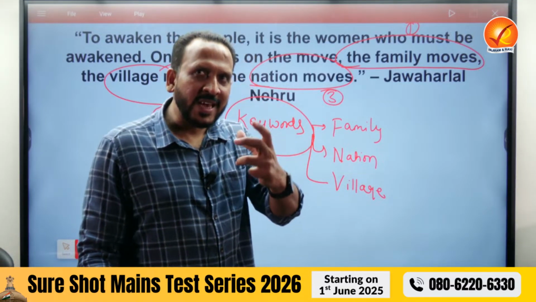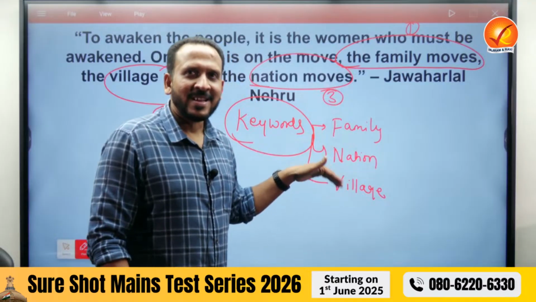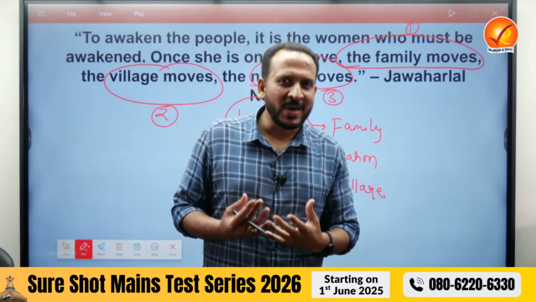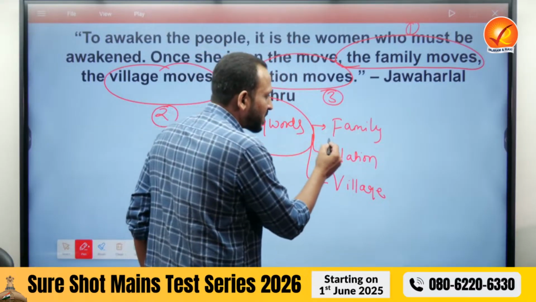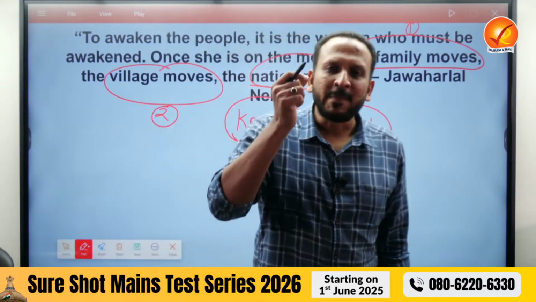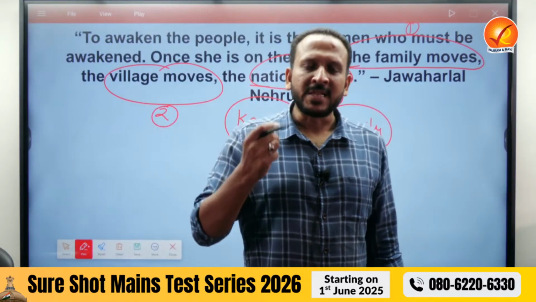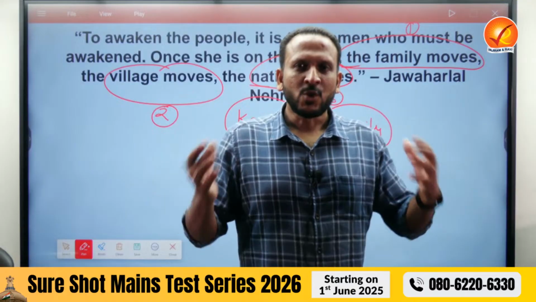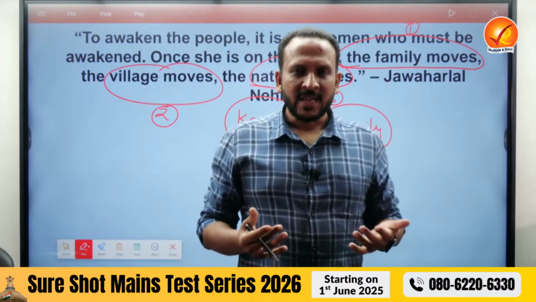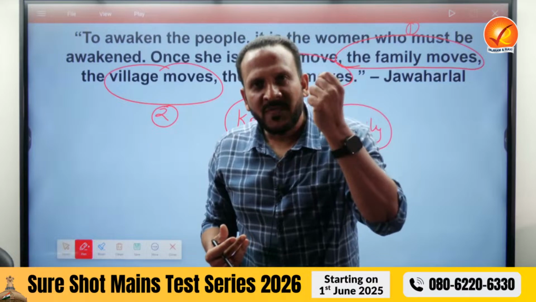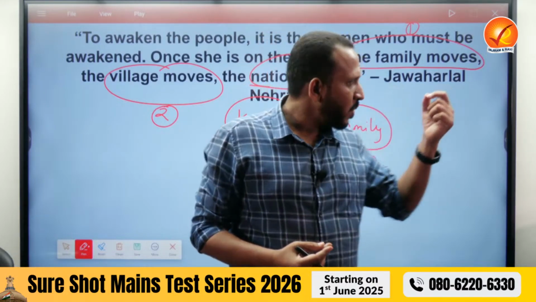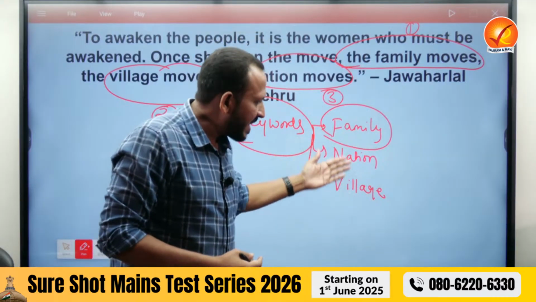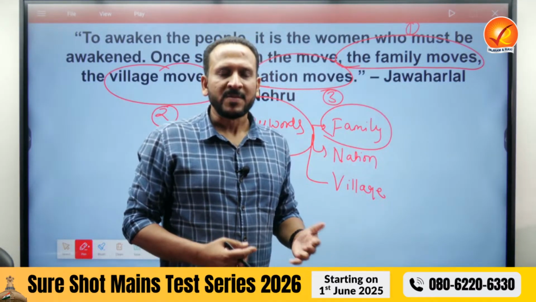Subodh, you have to think at each level because all the keywords are different, right? When women are empowered, how family moves. Now, I want you to think practically. That is the reason why the UPSC questions are very, very open-ended. You have to think practically. What is the role of women in your own family? What is the role of women in nation? What is the role of women in villages? That is what you have to think.